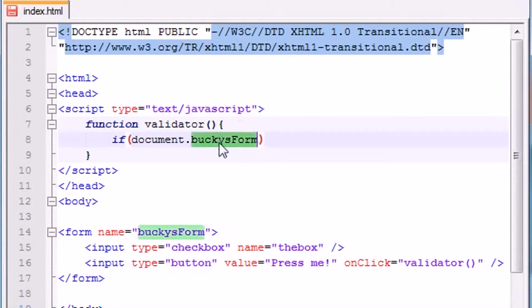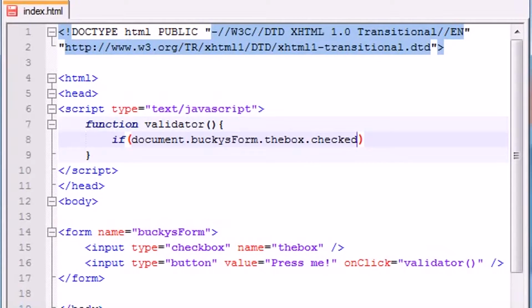That's why I double click it, make sure they both light up. So Bucky's form, and now we need to access the element, the checkbox. We gave it a name, the box, so we can easily access it. And the property to see if it's checked or not is checked. This is going to be true if it's checked and false if it's not checked.